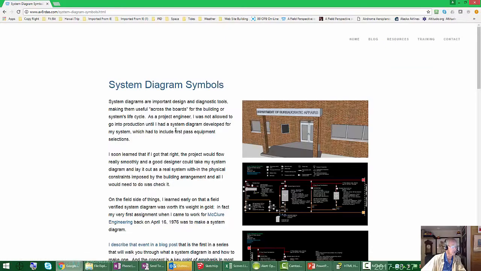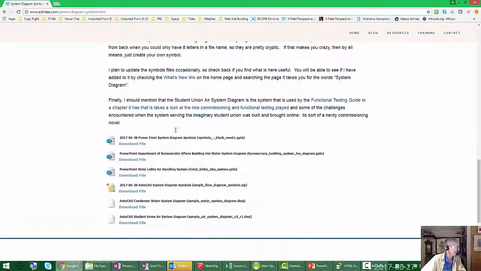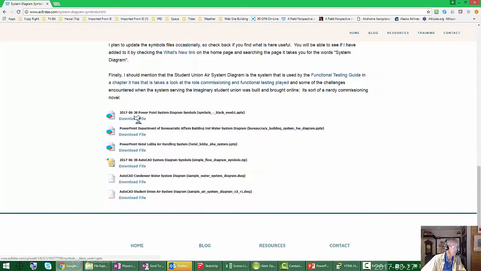There's a page there that talks a little bit about the symbol set, and then it links you up with my PowerPoint symbols library, some example system diagrams I did in PowerPoint, and it also links you up with my AutoCAD system diagram library, and a couple AutoCAD drawings that you might want to use if you happen to be doing this in AutoCAD. So I wanted to mention that as a resource.